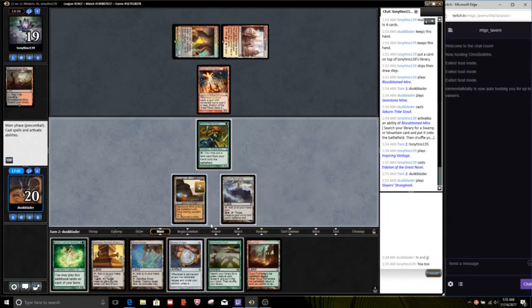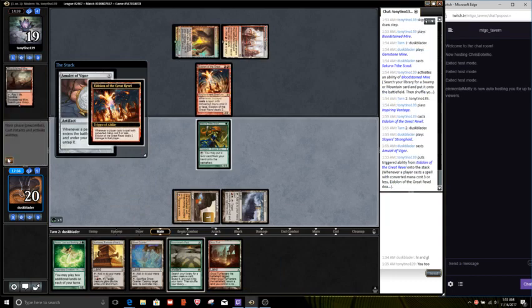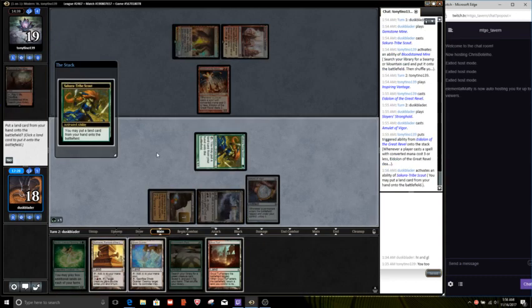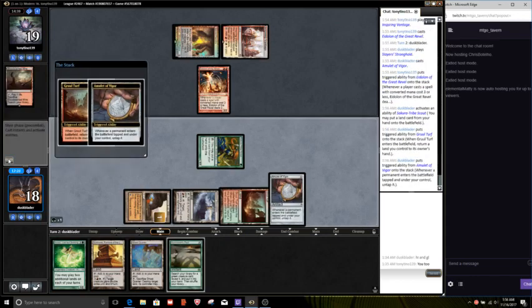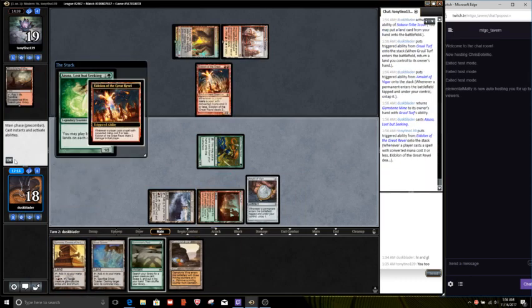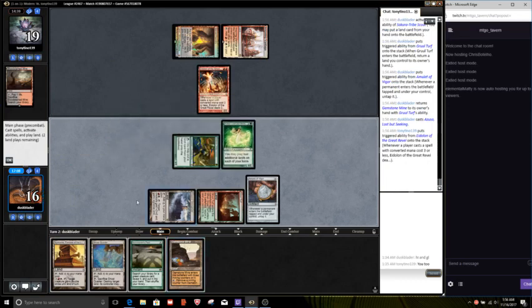Float green. Do this. Play that, take our damage. Go ahead and put the Gruul Turf into play. Untap. Return this. Play Azusa. Opponent is dealing us a lot of damage with this Eidolon.